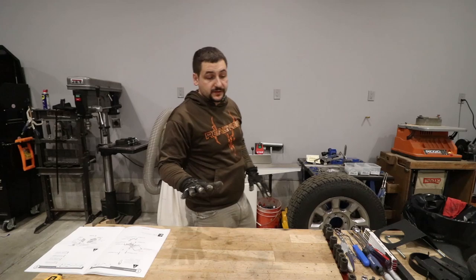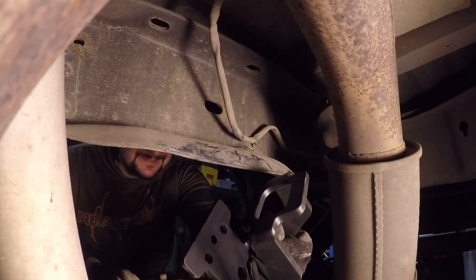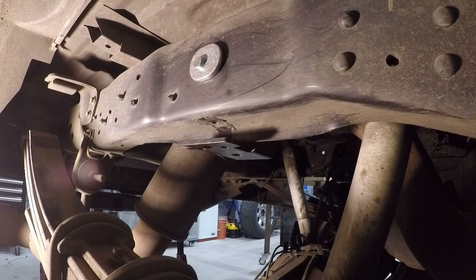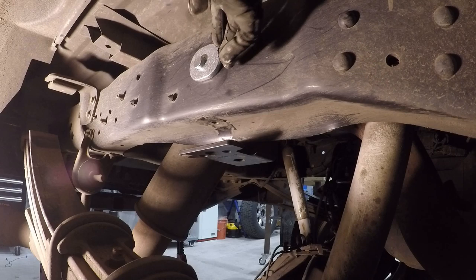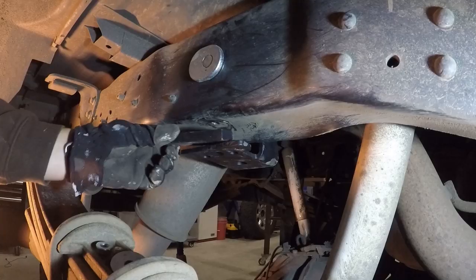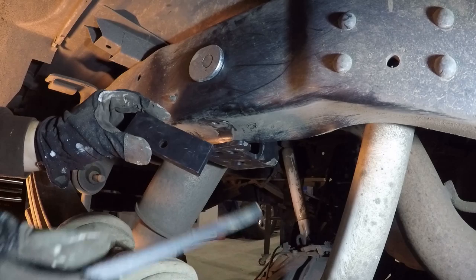It's time to get the right side upper bracket mounted. So this is the other side, and you can see we have our bracket, and this is that big old washer that has the pin on the inside of it that lines it up into this oblong hole in that frame. So now we've got to figure out which spacers we need to use to get us where we belong. And it looks to me like a half inch plate, and we're gonna use a quarter inch plate with that.